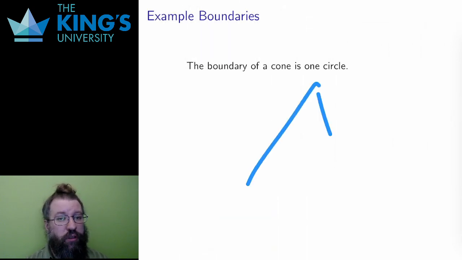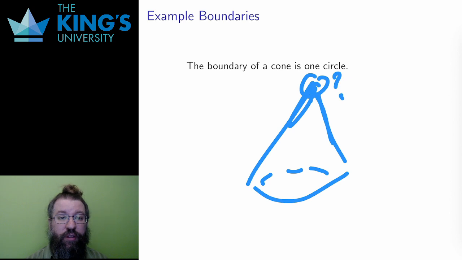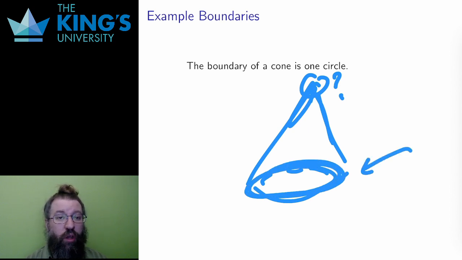So what about a cone instead of a cylinder? Well, the cone closes off to a point at one end. And maybe you could argue that this point is an edge, but that's not the convention we take. This point is more like a point on a cube, which is not a boundary. Instead, the boundary of the cone is just the one circle where it is still open, where it still comes to an end.